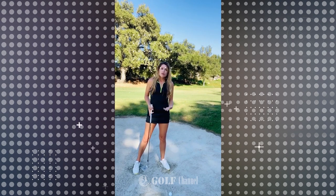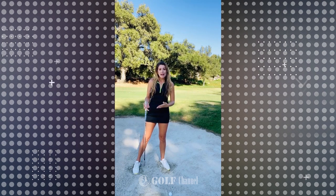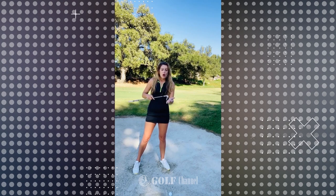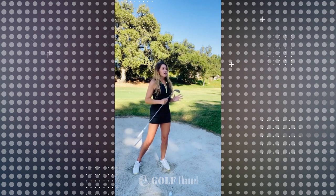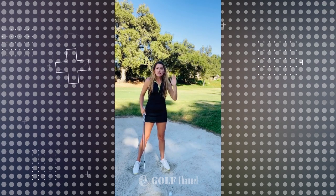We don't want to hit the ball, because then we're going to catch it thin, and that's when you're going to hit your skulls or you're going to blade it out of the bunker. We also don't want to hit too far behind it, because that's when we're going to catch it fat. So about an inch behind the ball is going to be the ideal spot of where we want our club to hit the sand, so we can just get that ball all nice and high and soft out of our bunker. So let's give it a go.